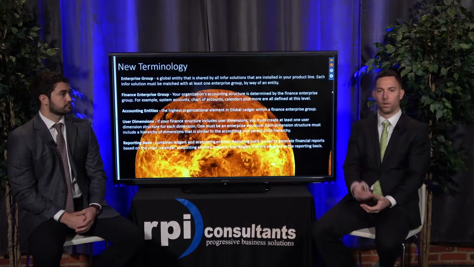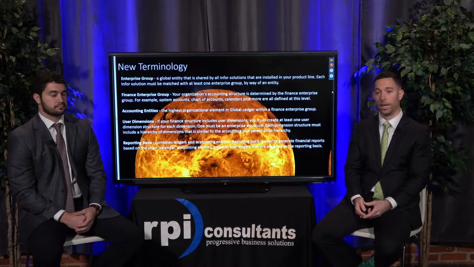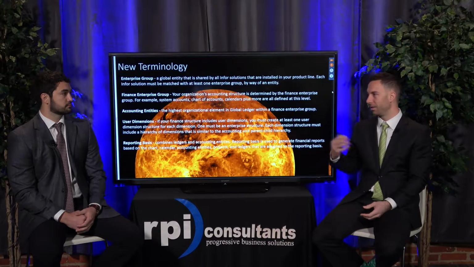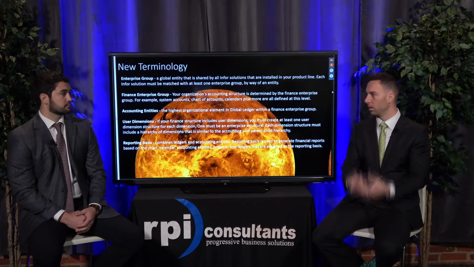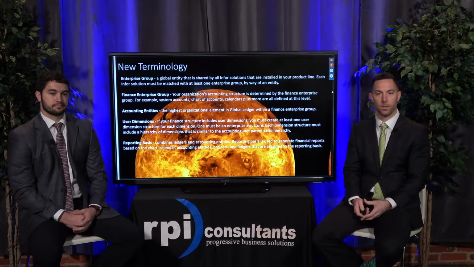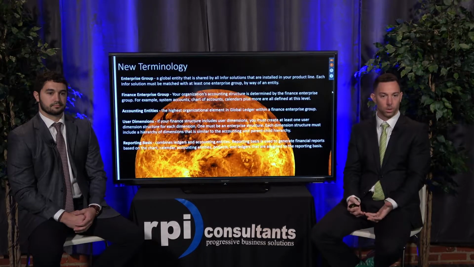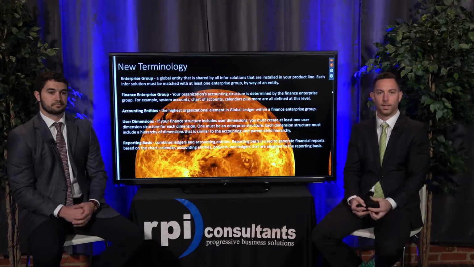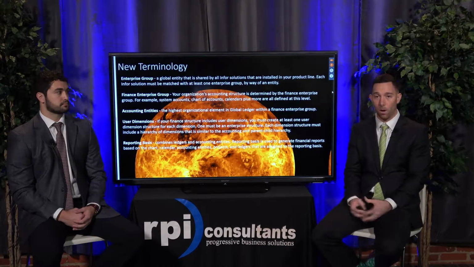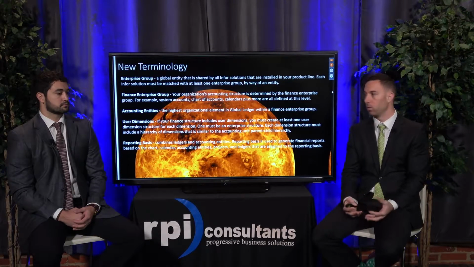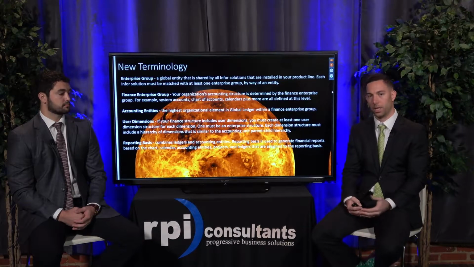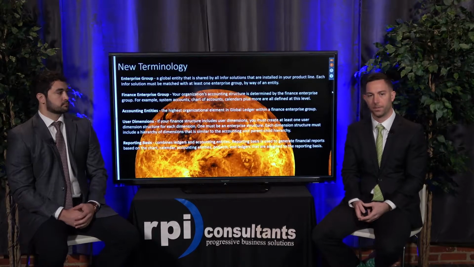There's a lot of new terminology in FSM, so I think first let's just go through what some of those words are and what they mean. And as we go throughout the rest of the presentation, we're going to use some of these words, so it's just helpful to look at them and define them up front. So in FSM, there's this concept of an enterprise group, and this is a global entity that sits at the top. It's shared by all of your other Infor solutions, so HCM, supply chain. It's kind of the first setup piece within your FSM.